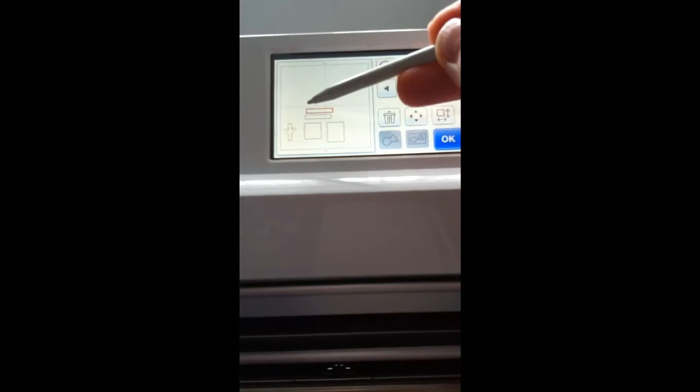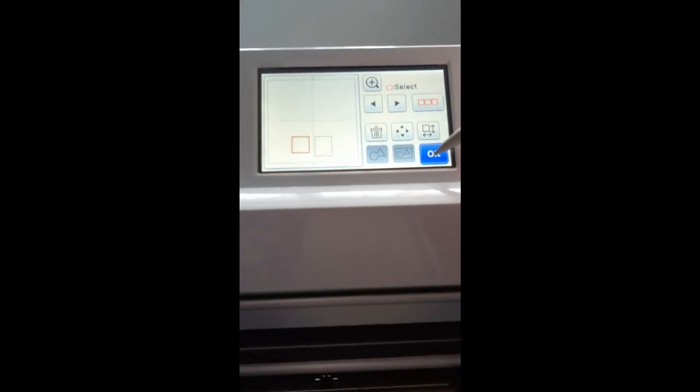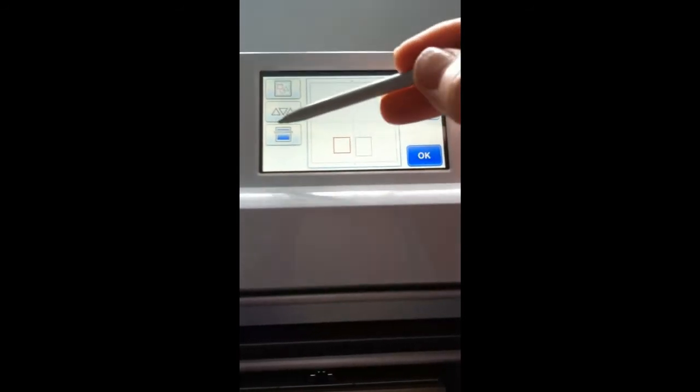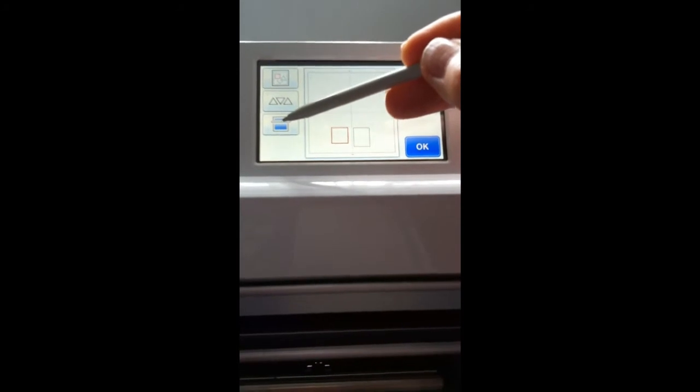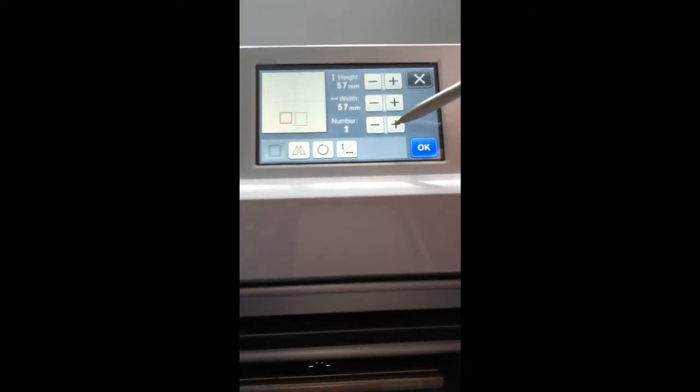So we're deleting the box, the little stick pieces that were designed for putting the flowers on. I don't actually use those. And then we're left with the two mats. So now we press OK. And we select the first one. And we're going to set the number that we want. So we want 2 of those, and 3 of those, and 1 of the larger ones.